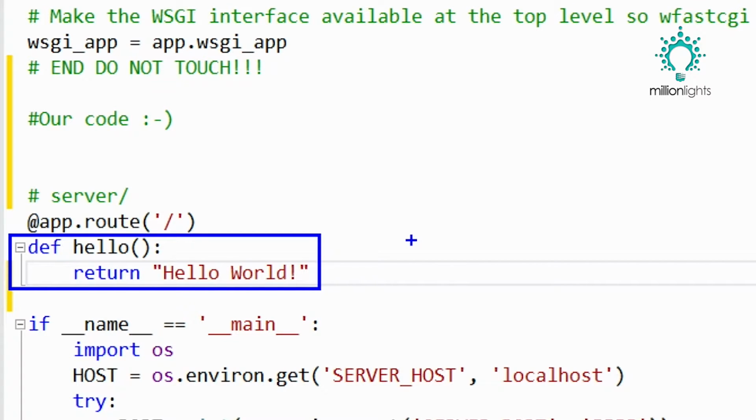What is that? That is pure Python code. Okay. And that is Python code that is creating a function called hello. And the function we're creating called hello returns a string that says hello world. So there is nothing that's special there. No, that is a standard Python function. That's just hello world. There's nothing extraordinary there.